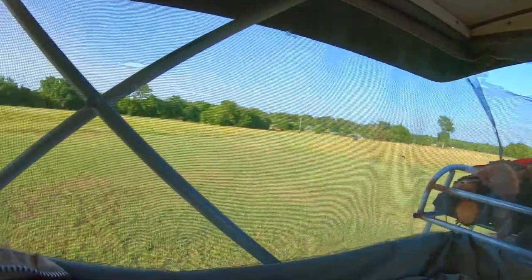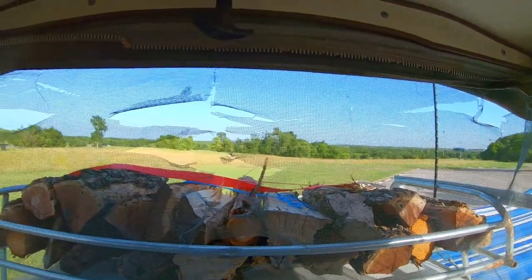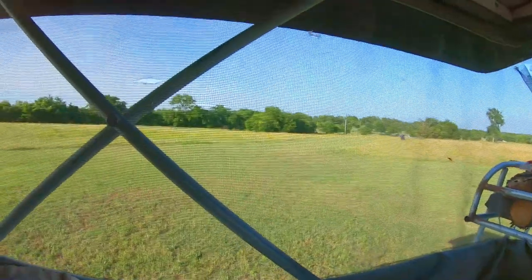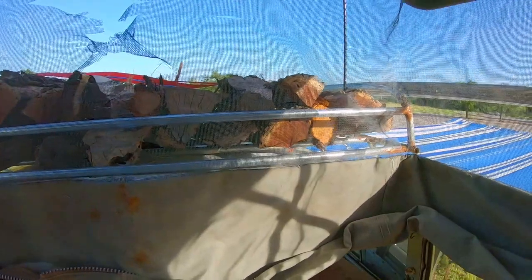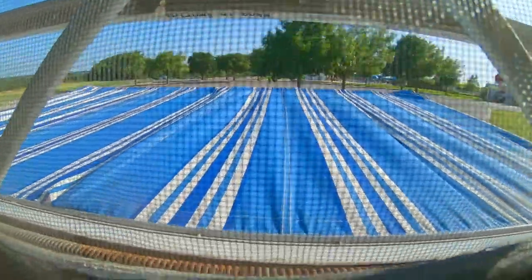Beauty of a pop top — wake up and get that first good stretch in. Usually when we point it this way the river is right there. It's also a good view of my firewood supply, so I know how cold we're gonna be. I've kind of taken to just leaving that firewood up there all the time now — never know when you're gonna hit a campground. I usually carry a fire pit with me too, but didn't want to pack it for this since it's kind of big and bulky.